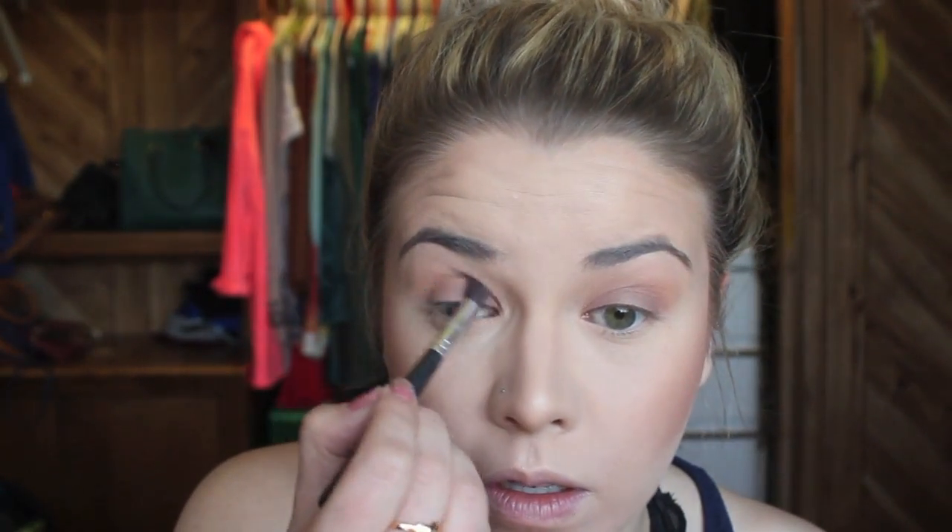For a transition shade I'm going to go in with Natural Peaches on the same brush and pop that around my crease. Then I think I'm going to try Haunting all over my lid — I love the crease color. That's a pretty color, I like that. I don't think I have anything like it. I'm going in with some more Natural Peaches in the crease with a smaller blending brush just to blend that out a little bit more.